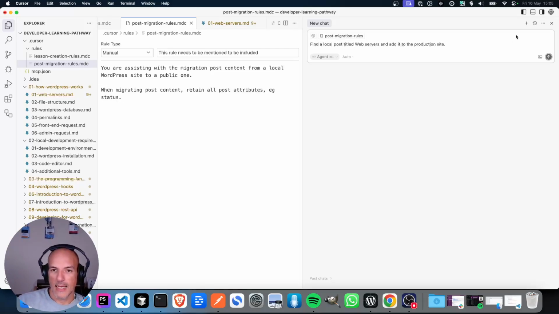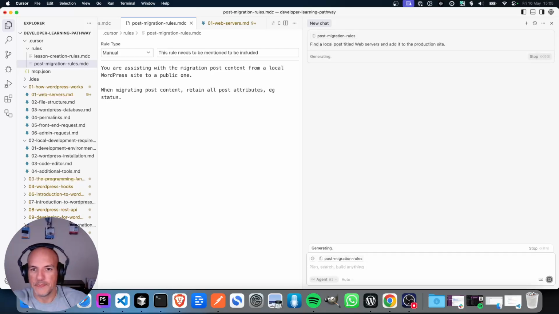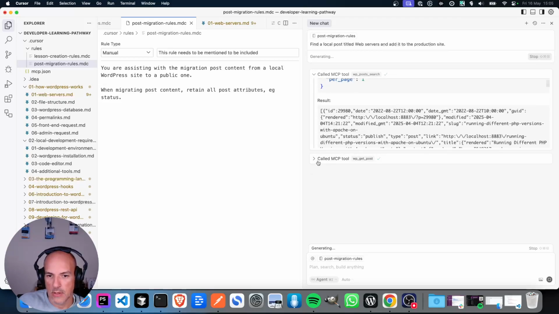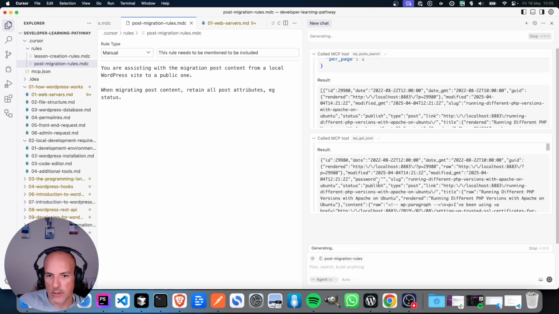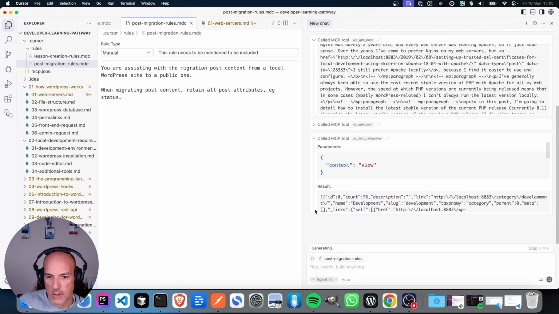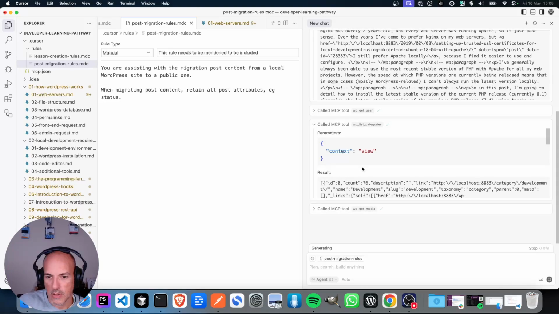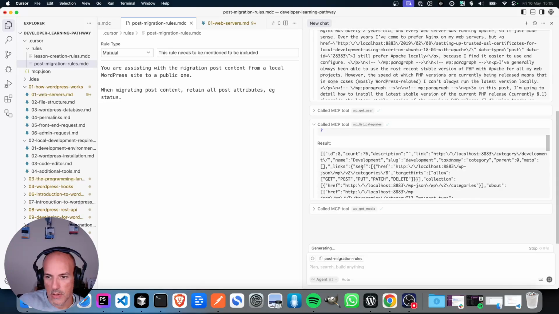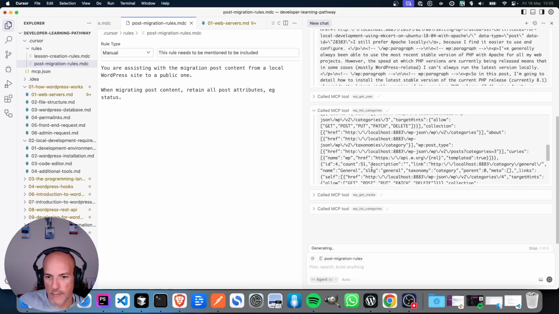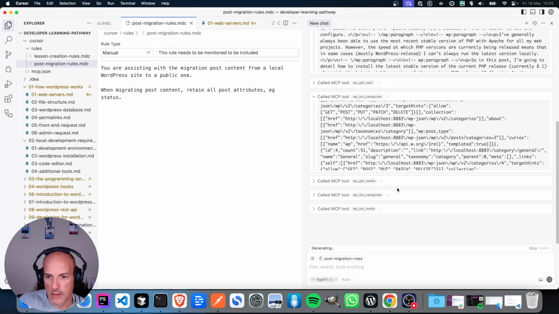Let's see what that does. Okay, so it's calling search. It's found search. It's finding media categories.